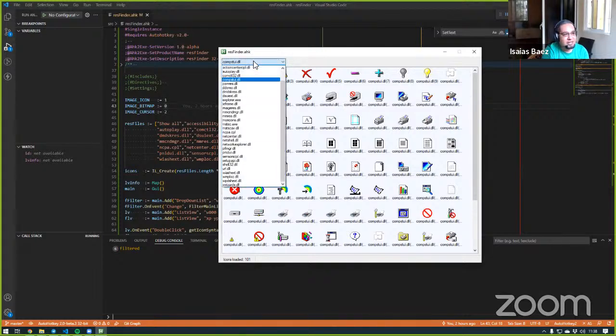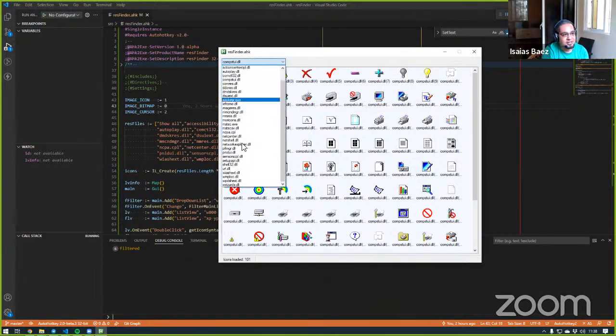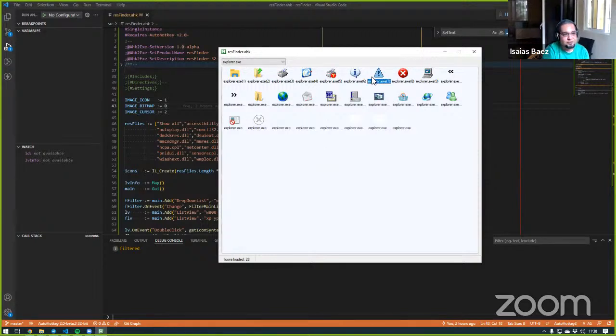So basically, that's what this list is all about. I just list them, but for example, if you knew the DLL and the number, you wouldn't be using this tool. You would just have the code. This is just for finding the number. Like I want to know that it's number 7.